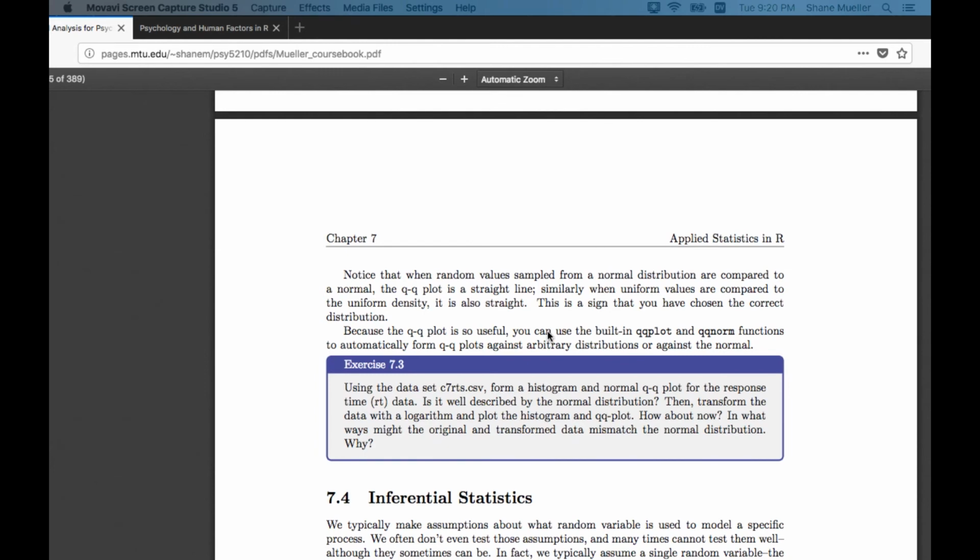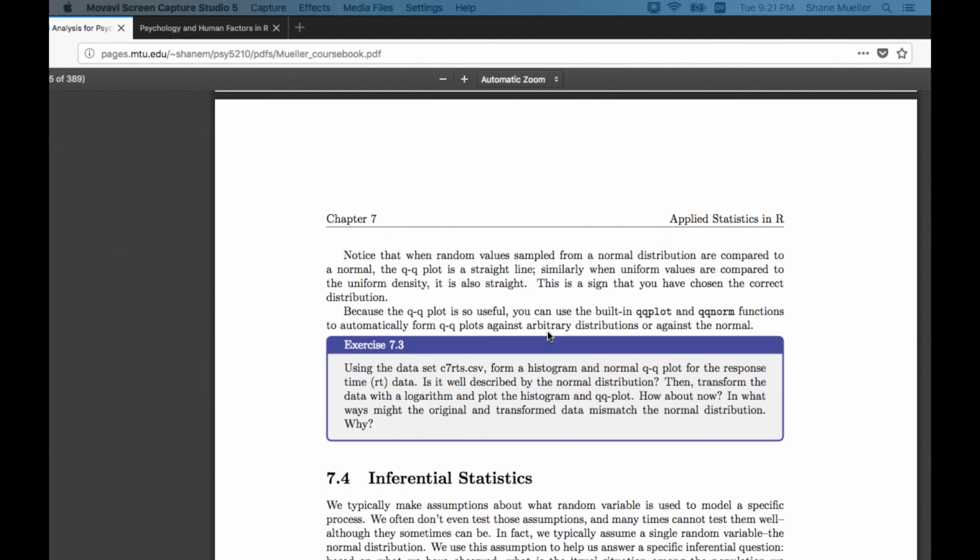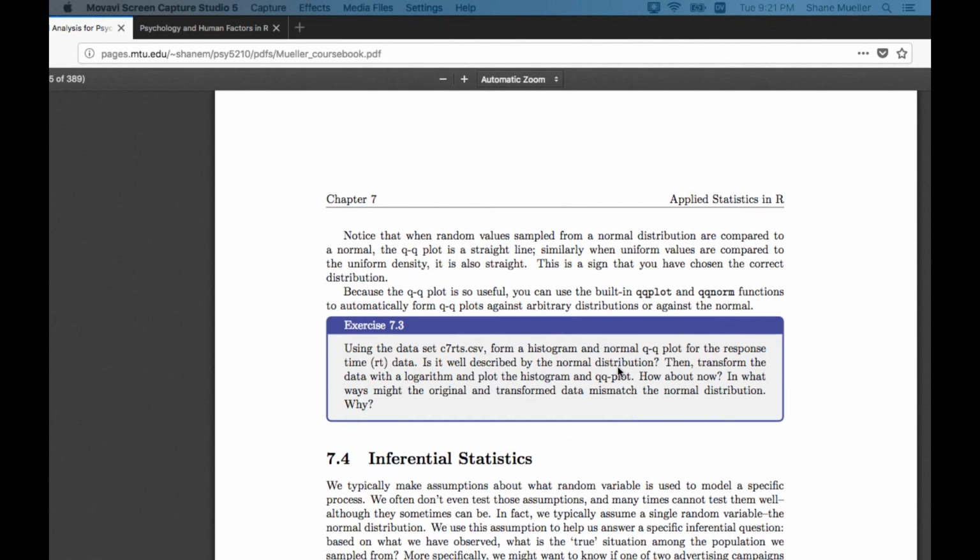Next, we're going to look at using these models that we have of data to make inferences about what the world is like based on a sample. That's the process of doing inferential statistics, and it's the process of observing a small part of the world and trying to make inference about what the bigger picture of the world looks like.